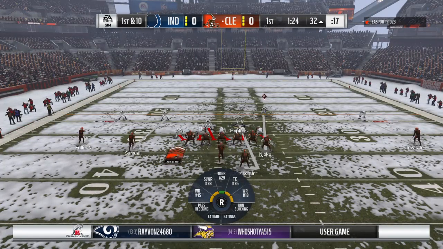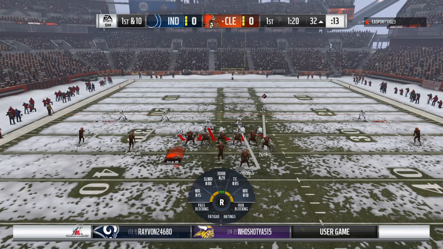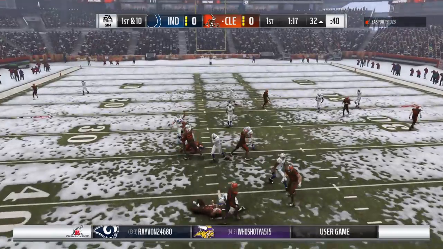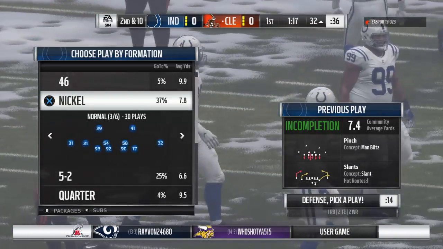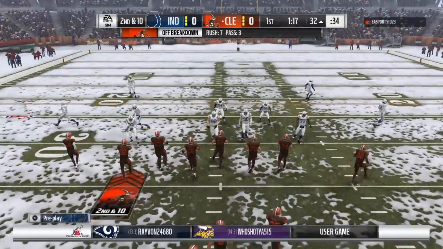Here we go. First down, Mayfield. Oh, he can't hang on. That was a dream chance for any D lineman to possibly get a pick. But instead it falls down incomplete. Here's 2nd and 10 now from about the 32.